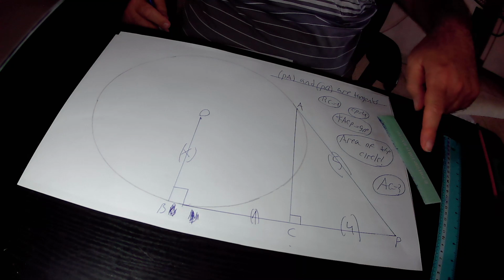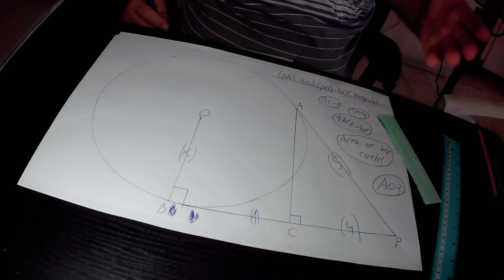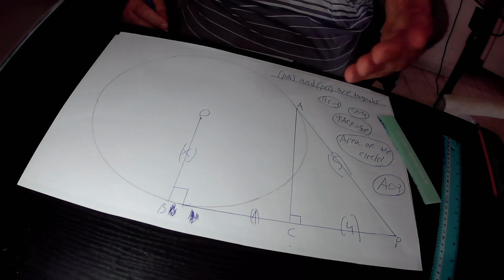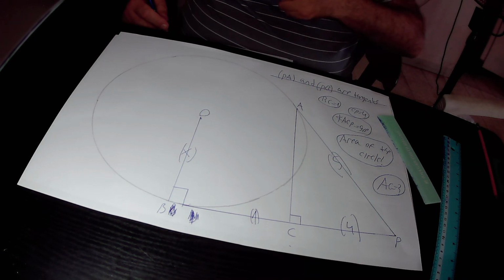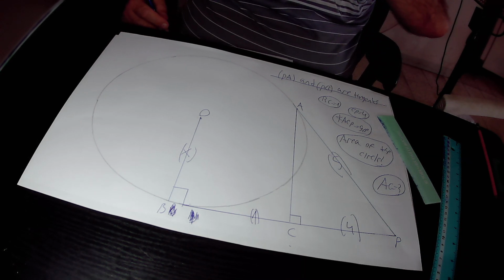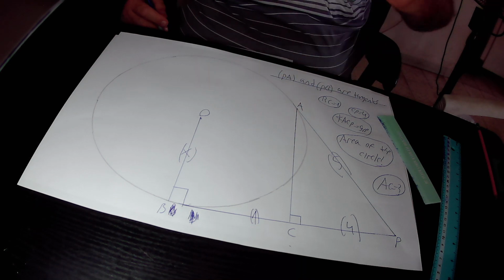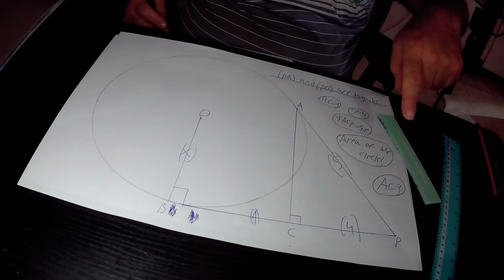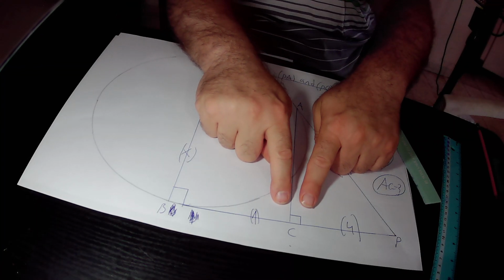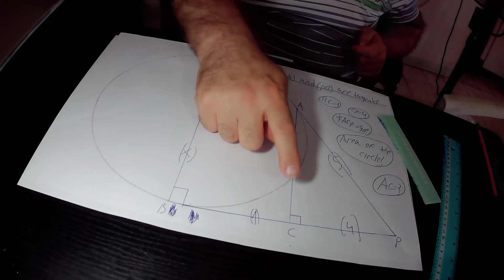It is given in the question that PB is a tangent. So PB is a tangent, it is absolutely a straight line. So if we focus on the upper side of the straight line PB at point C here, the sum of the angles must be equal to 180 degrees according to rule 3. Rule 3 states that the sum of the angles on one side of a straight line is equal to 180 degrees. In this case, it means that the sum of the angles on the upper side of the straight line PB is equal to 180 degrees. So which angles do we have at the upper side of PB at point C? We have this angle that is a right angle, plus this missing angle. In total, the sum of those two angles must be equal to 180 degrees according to rule 3. Therefore, this missing angle must be equal to 90 degrees in its size.